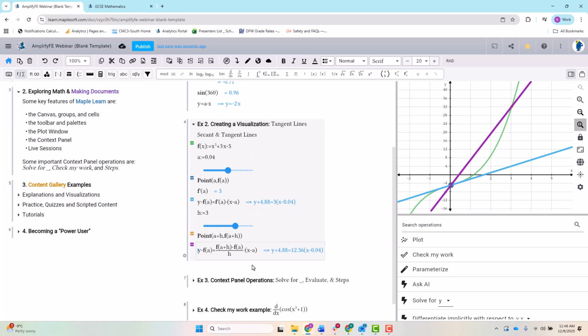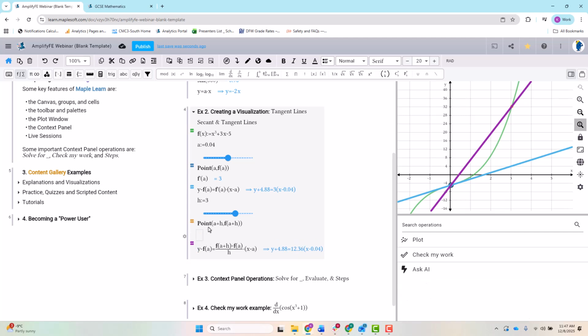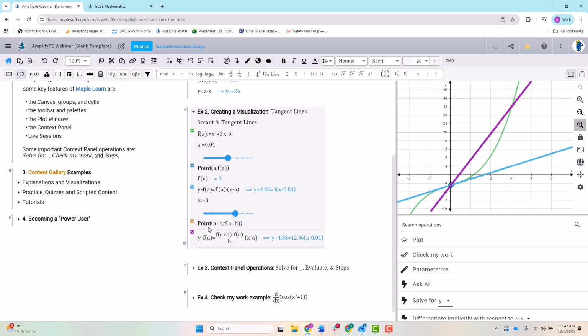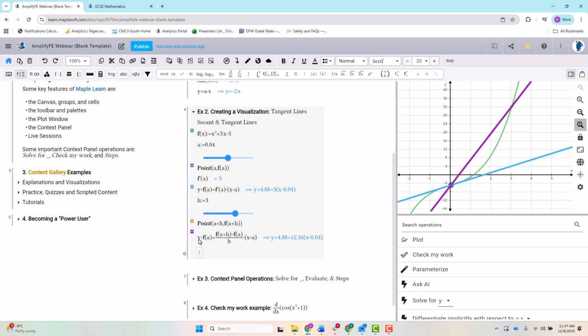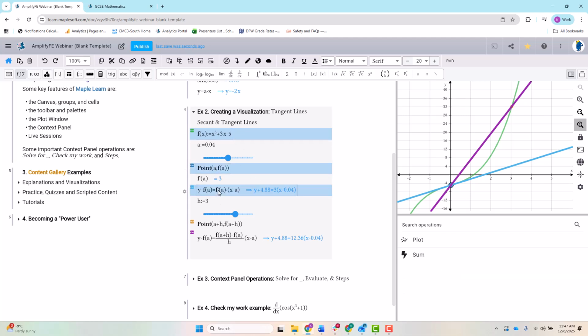Now, something else to note, and I mentioned before, is sometimes I might want to have an inline plot. So how do I do that? I'm going to delete this cell. Click enter over here, and all I have to do is select the plots that I want in my inline plot. So let's say I want my function, I want the plot, I want the tangent.